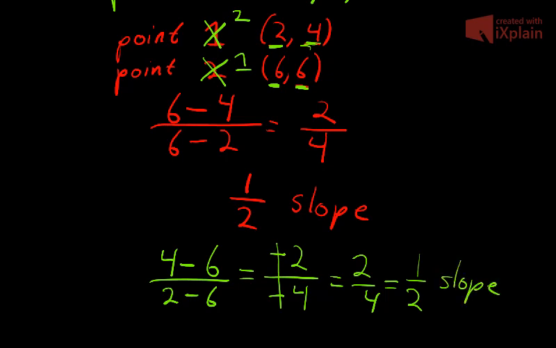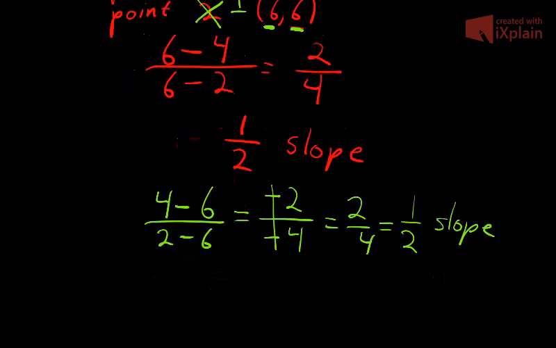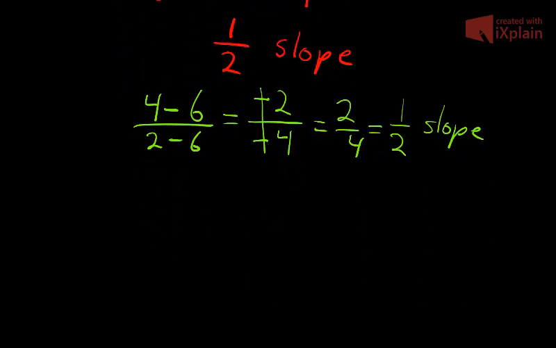So we need 2 points, and we definitely need one of them to be point 1, and we need one to be point 2, but it does not matter at all which one is which. So right now, I'm going to write down 2 more points, and I'd like you guys at this point in the video to go ahead and find what the slope of this is.